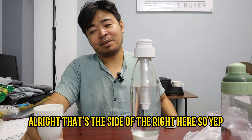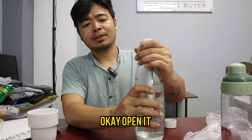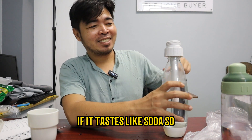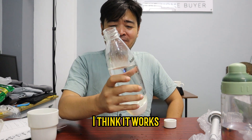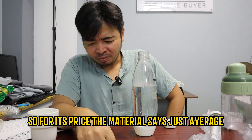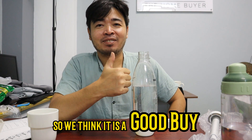Let's see. That's the cylinder right there. Every cylinder is just intended for one use only. Okay, and then let's go ahead and open it. All right, I can feel the pressure. And of course, let's go ahead and taste if it tastes like soda. Yeah, it tastes like soda water. I think it works. So for its price, the materials are just average, and of course, it works exactly how it is supposed to work. So I think it is a good buy.